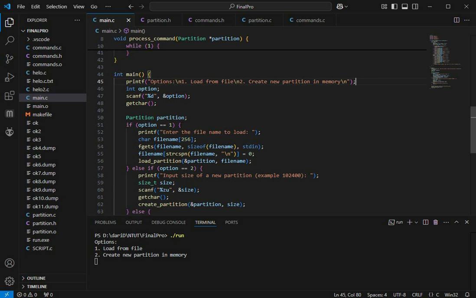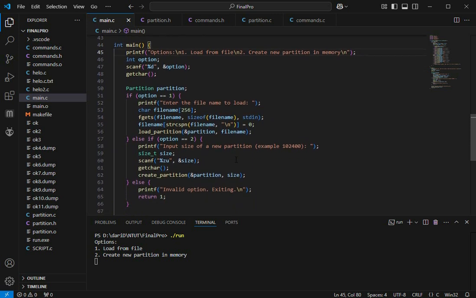And next, for the user input, it uses scanf here to get the user choice and getchar to clear the input buffer.